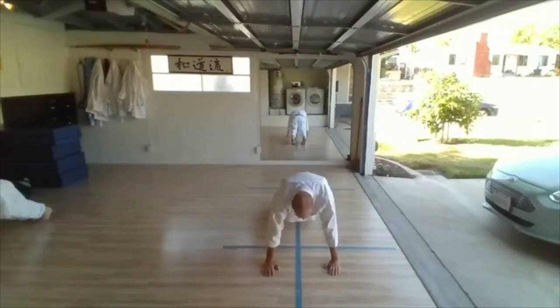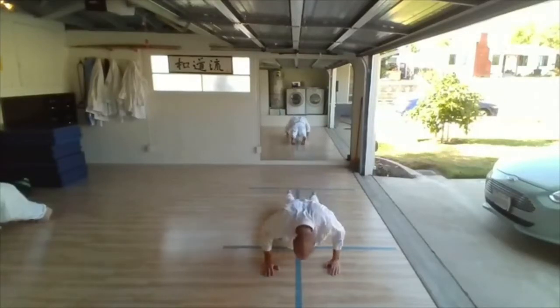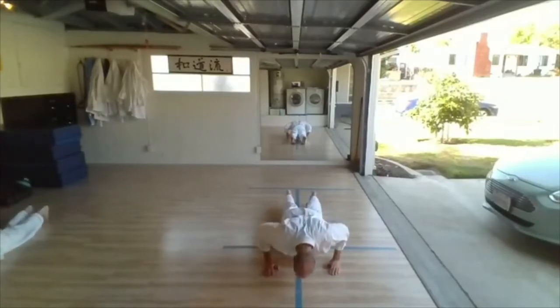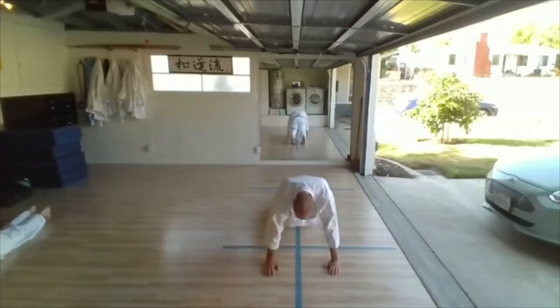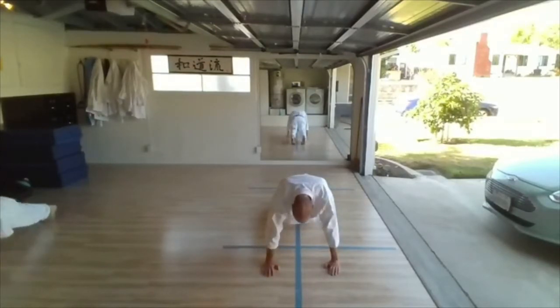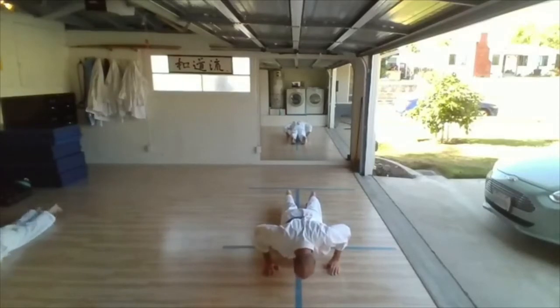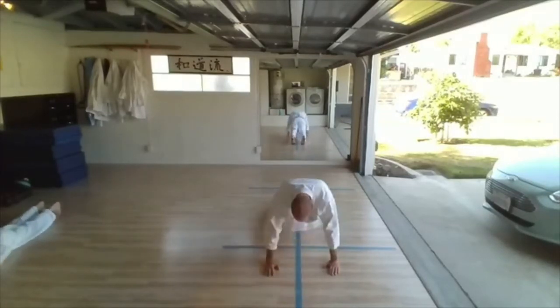Now this next time we're going to go down halfway, then we're going to go down halfway again. So halfway, ichi, ni, san, shi. Now three quarters, ichi, ni, san, shi, and up. Come on, get up. Push-up position, ready. Halfway, ichi, ni, san, shi. Three quarters, ichi, ni, san, shi, and up.